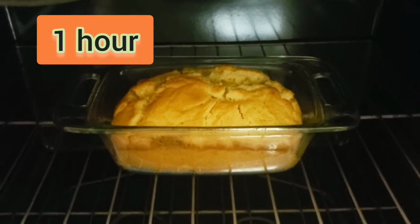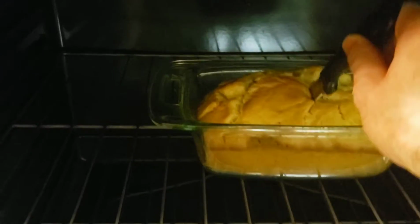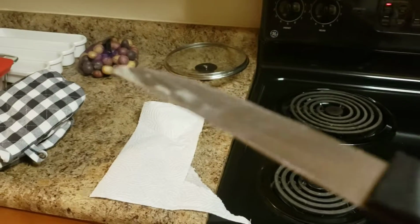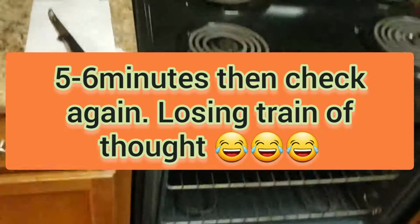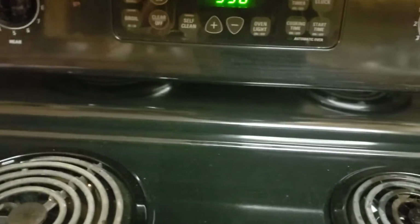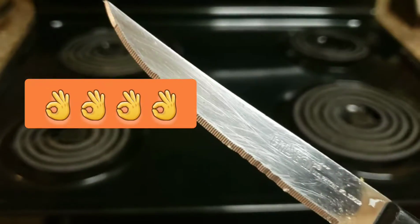Alright guys, so you can see the crust that I'm talking about now. It's just a beautiful crust. So you want to just stick a knife in and then pull it out. And you see how there's still a little bit of batter on the knife? So if you got batter on the knife, then you want to give it like 5-10 more minutes. I don't know how else to say it. Just keep cooking it. That's what I should just say. Keep cooking it. It's ready.